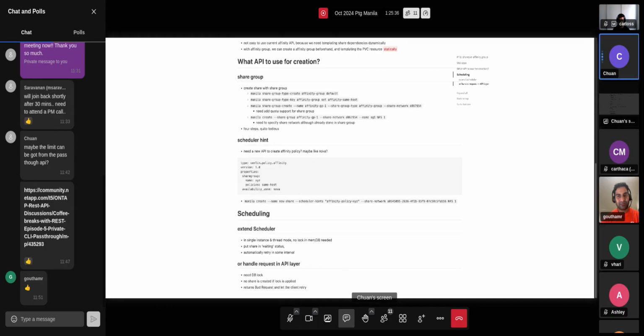Okay. Then I can think about this approach and how to extend it. And also, I think the first step is too much. Maybe we can think of some way to simplify that. I don't know.